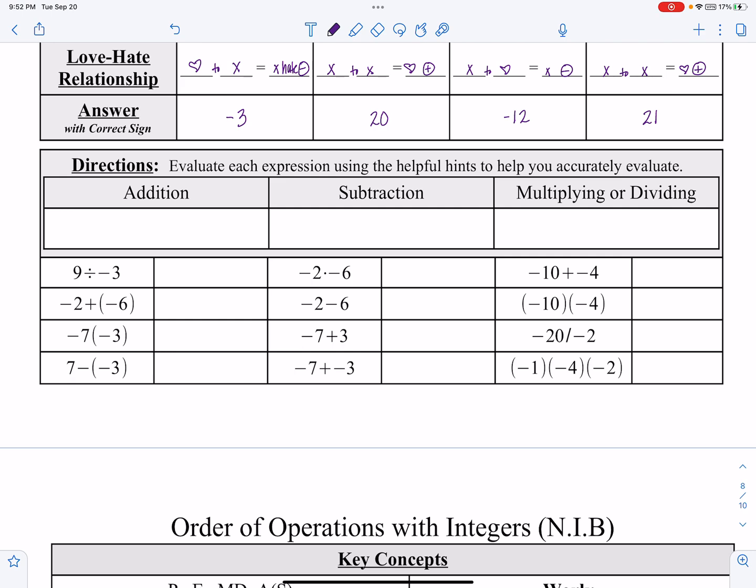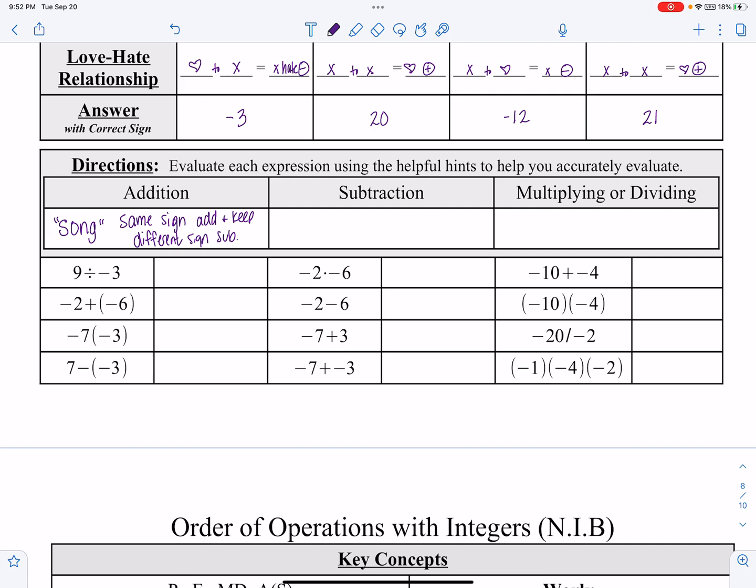All right, now that you have gone through that, let's go ahead and remind you of some helpful hints with this. So remember that our addition is just our song, okay? And that song is: same sign, add and keep, different sign, subtract, keep the sign of the bigger digit, then you'll be exact.